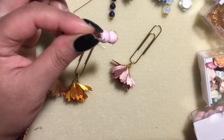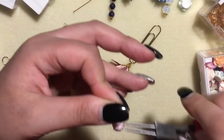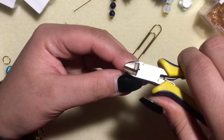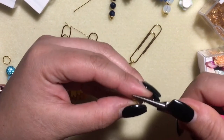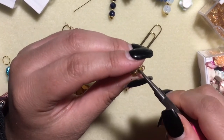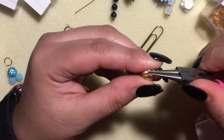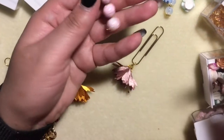So I'm gonna go ahead and, like, my tools, I just keep losing them. I'm actually going to cut this down, like I always do, about 1/4 inch, because it's just too short for me to do a wire wrap with. And just going to do a little loop, and then I'm gonna try to back add it to the back a little bit. I don't know how to explain that. Okay, so there it is.